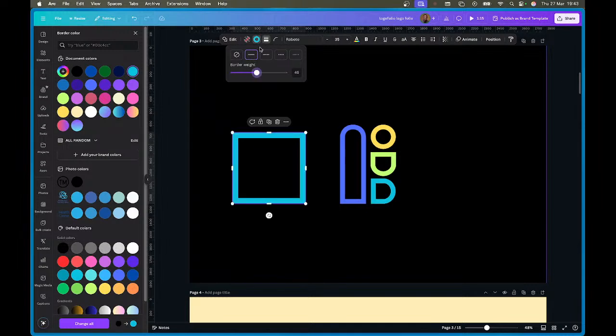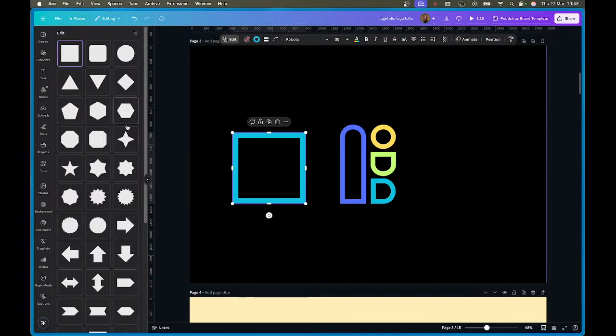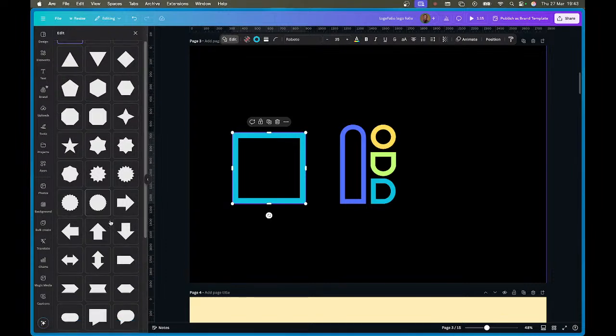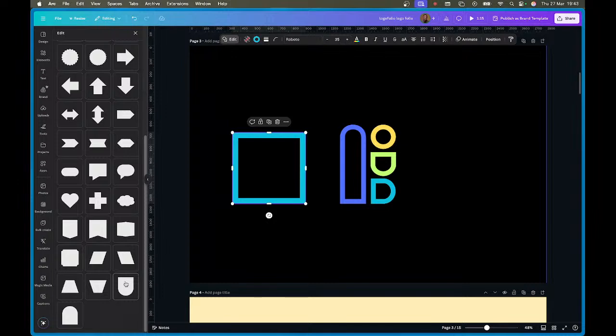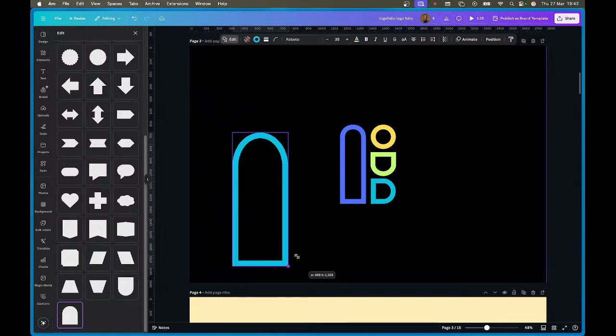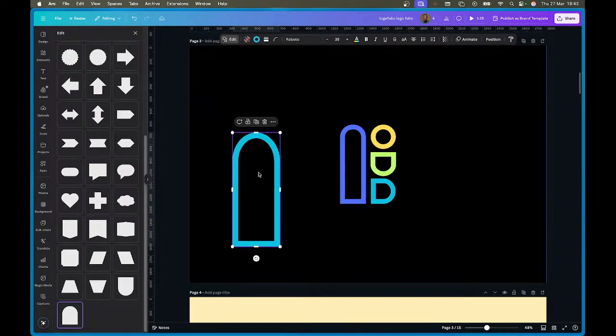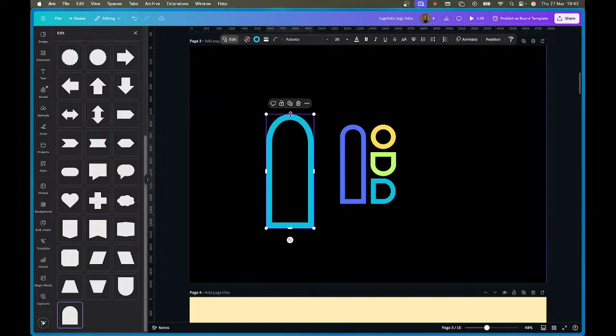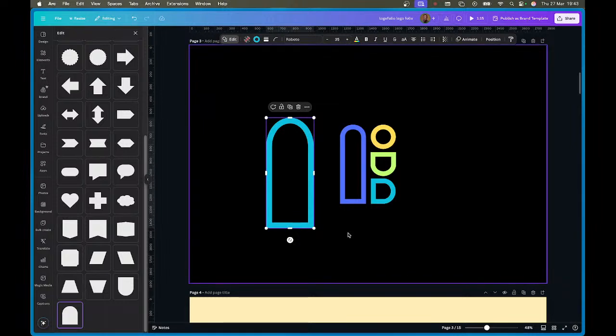and then I can go to edit so that I can change this to a shape close to what I'm looking for. This is the shape I'm looking for here, and I can squish it. Like I said, as you increase or decrease, you can see the effect on it also. So you have to do it at a point and then export it as SVG and bring it back in for you to be able to edit it if you want to be increasing and decreasing it. So that's how this was done.